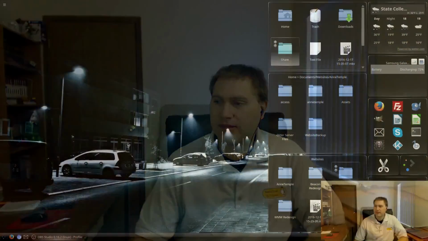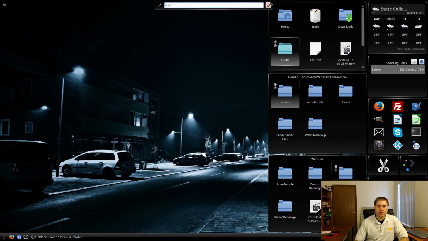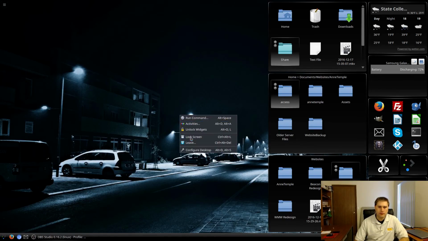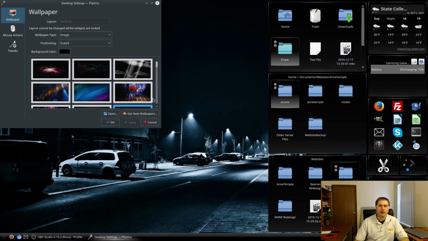So first, let me transition back to my desktop. It'll look mostly the same as what you've seen before, except I did change the background image. I really wanted something dark in here to flow with the bluish scheme that I had going, and I found this one online, in the online repositories, where you can actually come over and configure the desktop here. And if you do not like any of the pre-installed wallpapers that you have, you can hit Get New Wallpapers. It goes online, and it will find you some more wallpapers to deal with.